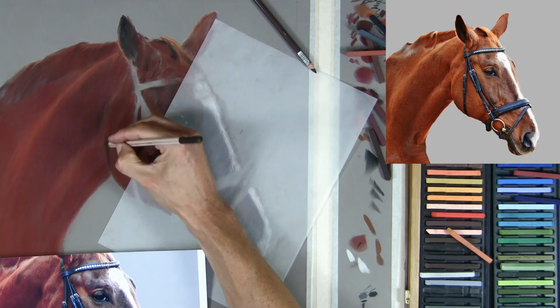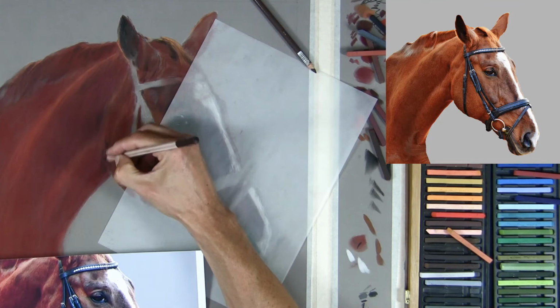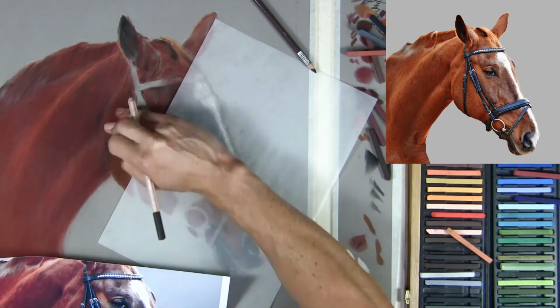So you see I'm using it on the side as well to create that texture, going in that fur direction even with these, and then blending with my finger.